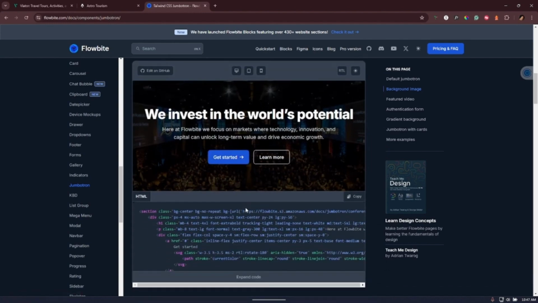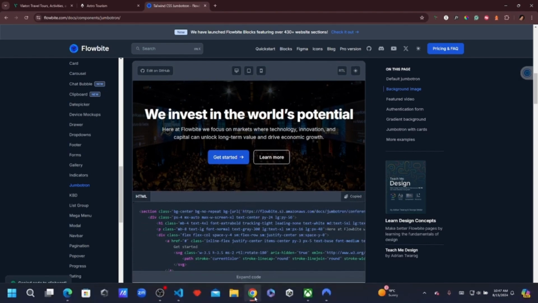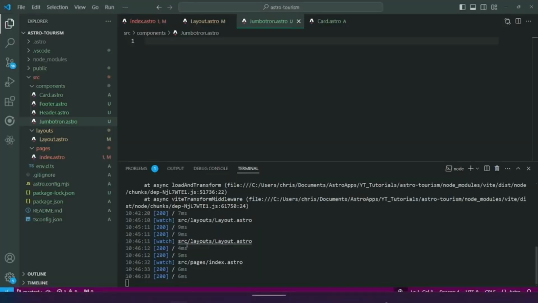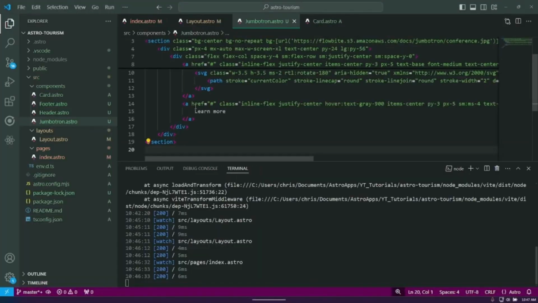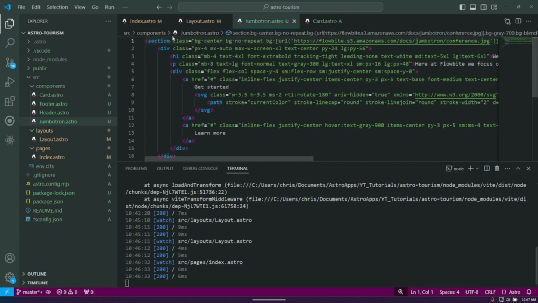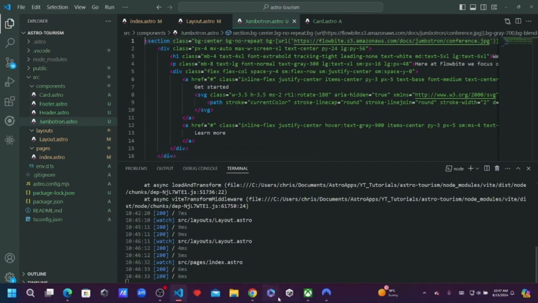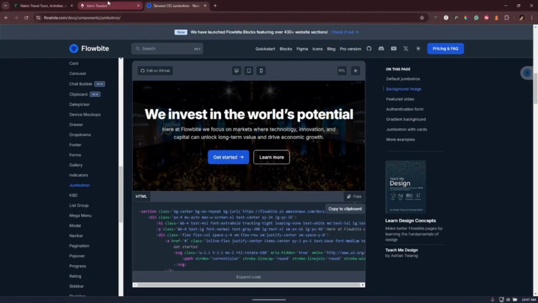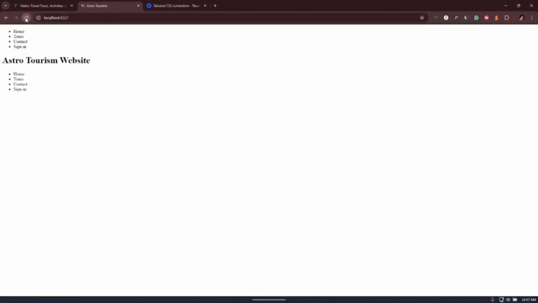So just to get things up and running, we'll copy this HTML and we will paste it here. Now, this is not going to work with the styling because we haven't actually installed Flowbite, but I'll show you what it looks like. We refresh.